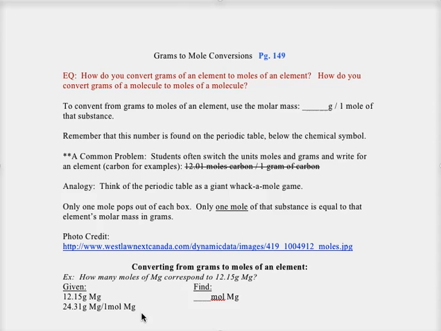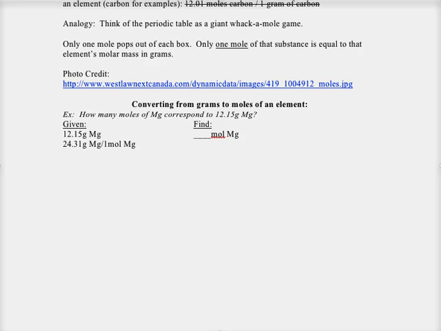We also know from the periodic table that in 1 mole of magnesium, the mass will be 24.31 grams. I just got that number right off the periodic table. And remember, we're only going to round to about 2 decimal places in this class. What is it we're trying to find? Blank number of moles of, specifically, magnesium. So given the fact that I have an initial quantity and a ratio, I see that I need 2 pickets in my picket fence. So set up a picket fence with 2 pickets. Here's mine. The first quantity that you're given from the problem is what goes in the very first picket, 12.15 grams of magnesium.